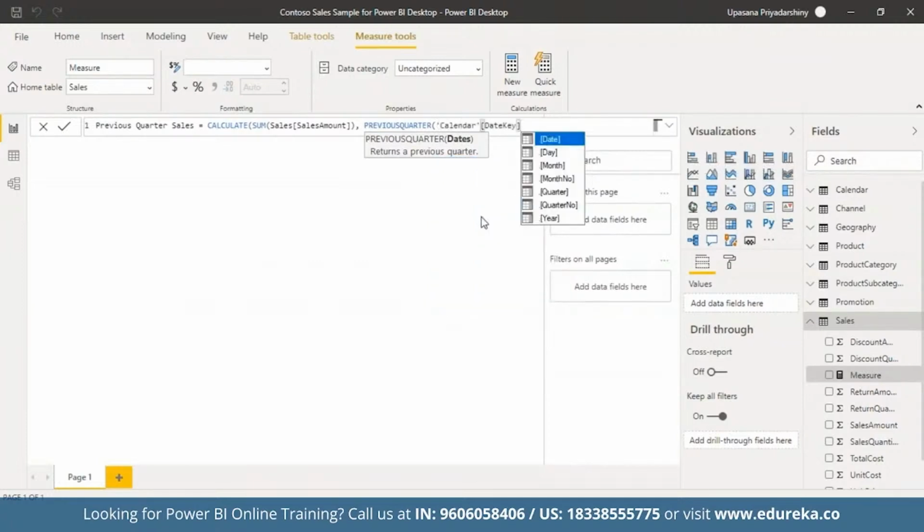Now the previous quarter function has one argument, a column containing a range of dates basically. In our case, that's the date key column, and then I'm going to close both the arguments. Your formula should now look like this. So I'm going to go ahead and commit. It'll take some time, and here you can see your measure has been created.